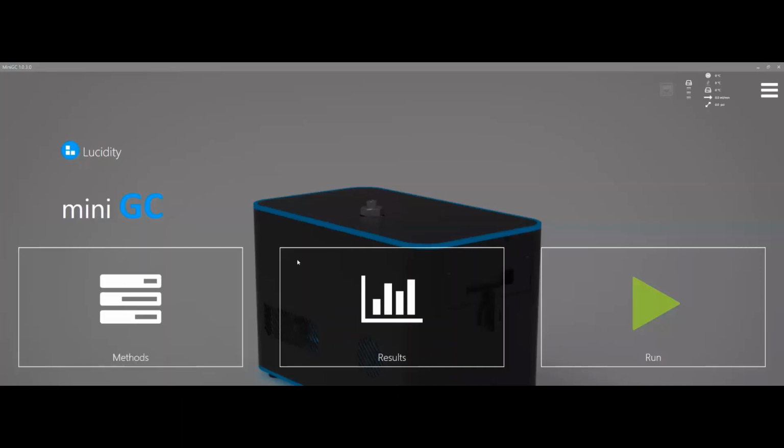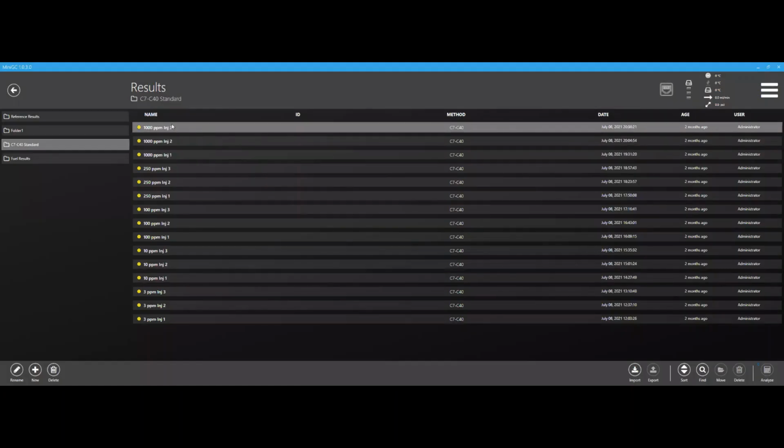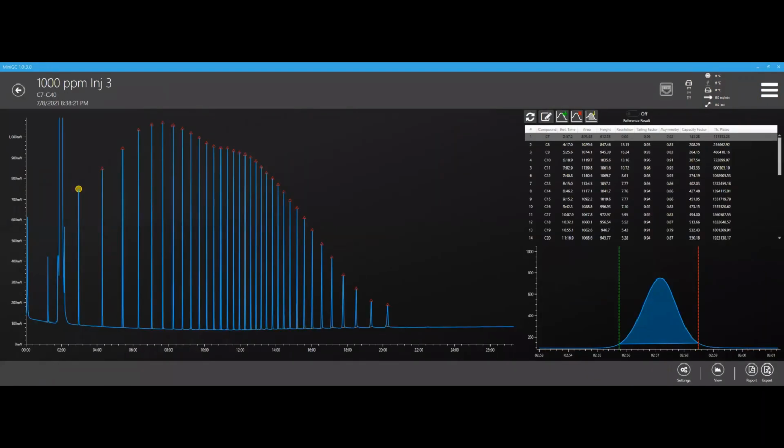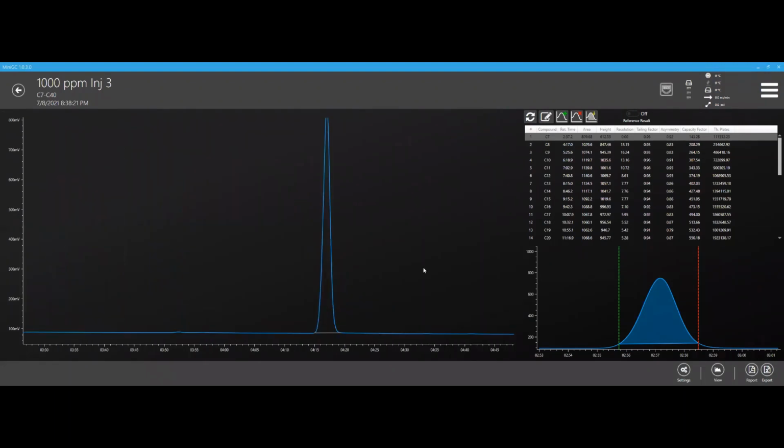If you watch the video run here, it's showing you again, you've got all your settings up at the top there, so you always have a quick view of what's going on. Now we've gone into the results. We're going to pick a result and then analyze that result, and the chromatogram is going to show up here. So you see all your identified peaks. You labeled your compounds and all your calibration criteria on the method level, so that would all be on the method.